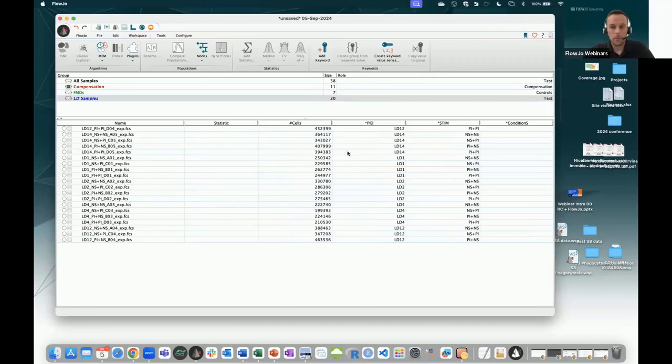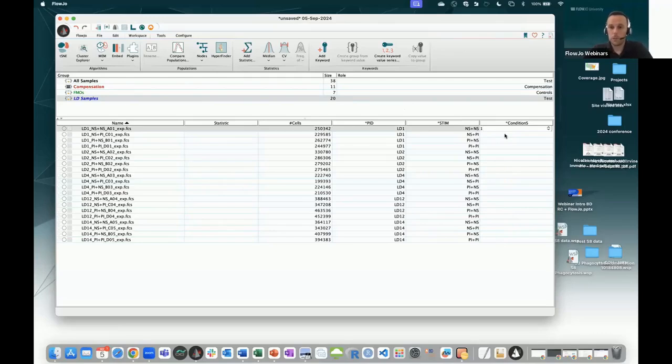Okay. And for this keyword, now I'm just gonna label it 1, 2, 3, 4 based on my stimulation. So I can always organize my sample based on any column. So maybe if I double click on my sample name, they are organized by my sample name. So I have my LD1 first, LD2, LD4, LD12, LD14, and now I can enter my condition. Okay. So I can enter them one by one. So say this one is 1, this one is 2, this one is 3, this one is 4, and back to 1, 2, 3, 4.